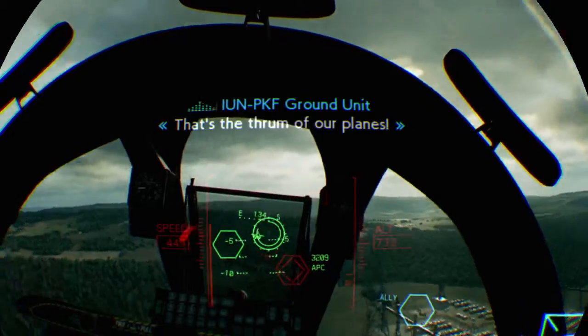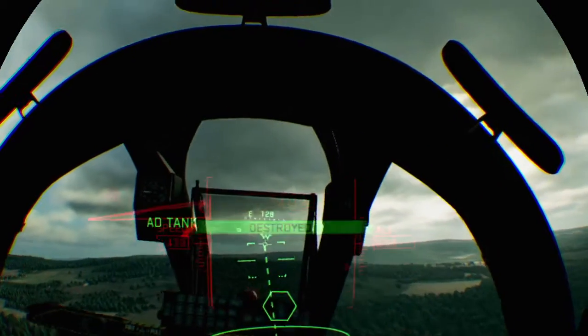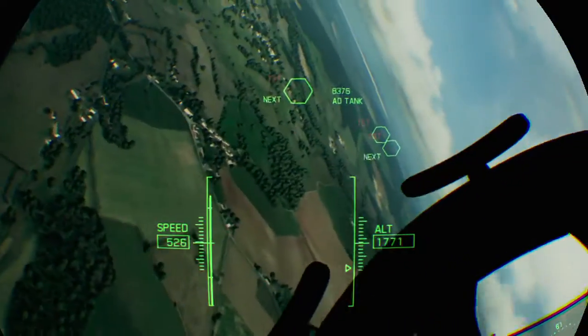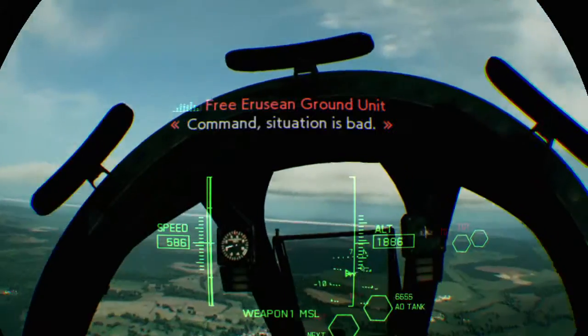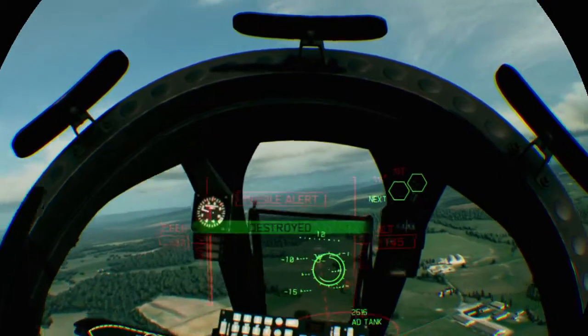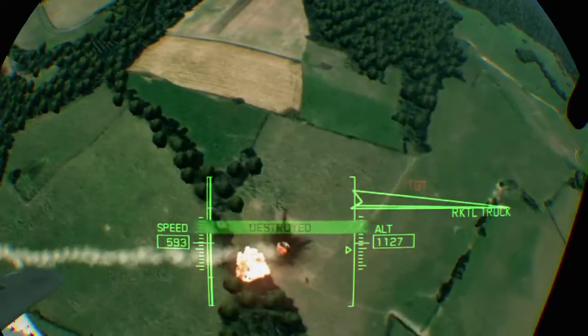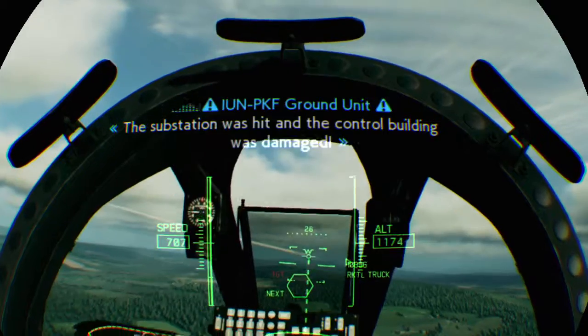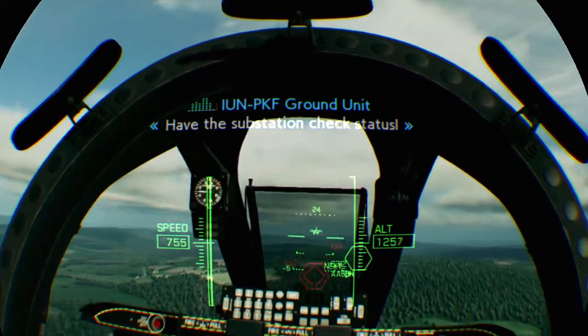That's the thrum of our plane! Mobius 1, target down. How did they manage to bear down our numbers so fast? Command, the situation is bad. This is Viper 2. Lock on bandit. Enemy aircraft spotted. Prepare anti-aircraft. The substation was hit and the control building was damaged. Have the substation check status.